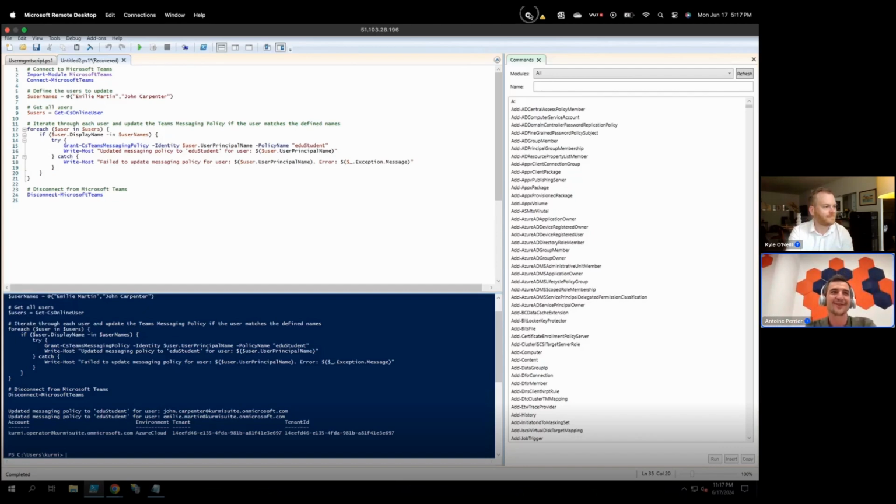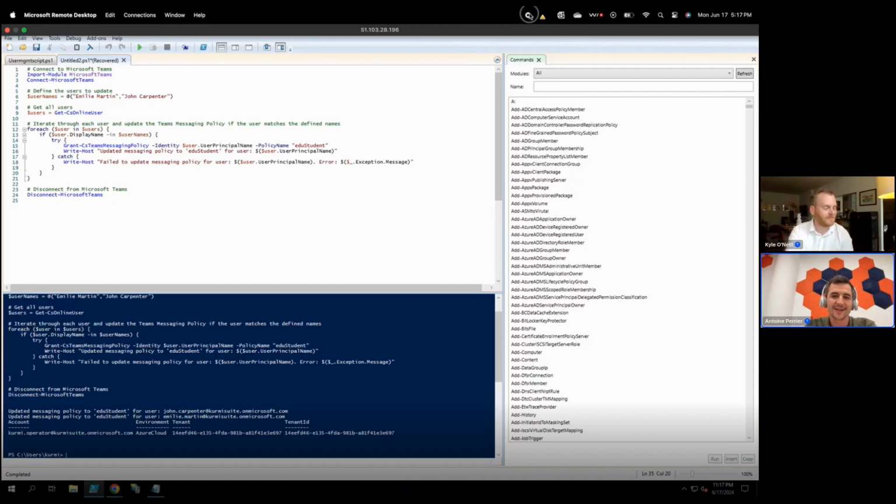Great. But what does that mean? That means that I am a privileged administrator. I have access to the entire tenant, and I can execute, in fact, almost any command to change any policy on any user. Is that really secure? No, not really. And that's something you've seen with the delegation in the previous use case. We can really control that. And we can be sure that if I delegate the right to an admin to change a policy, he will only see the policy I want him to see. Okay, and that's what I want to show you now in this second use case.